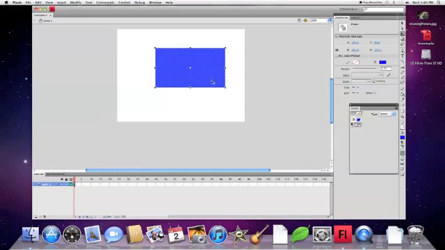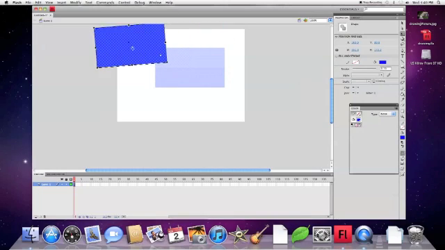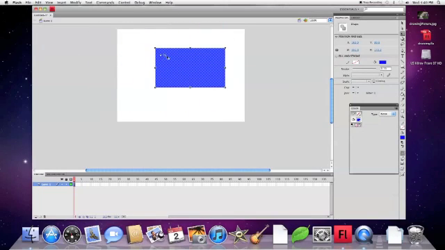The circle acts as the pivot point, so if you move it over here, notice how it circles around the point over there. If you move it to the center, it'll circle around the center. And you can just go to any corner. And also you have the highlights in the background to show you where you were originally.